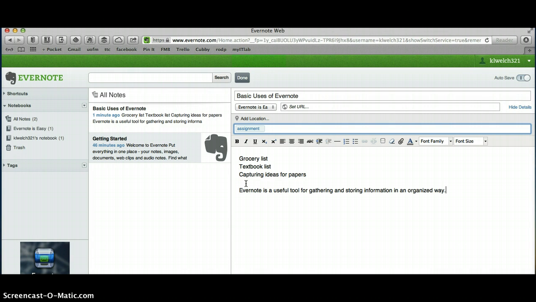Once I've typed all my information in, I don't have to click Save. Evernote automatically saves whatever I've put in my note. So it's done, and I can click the Done button at the top of the screen.